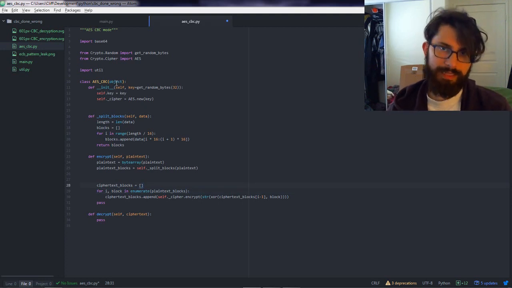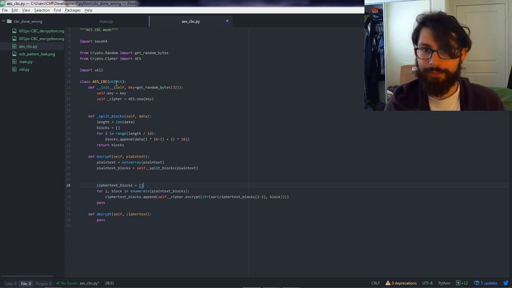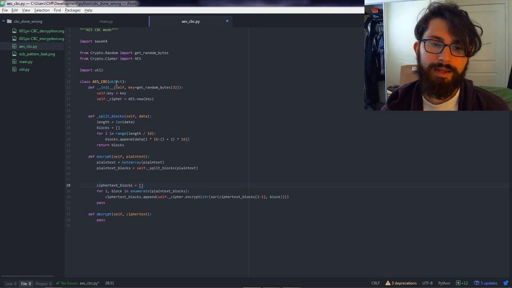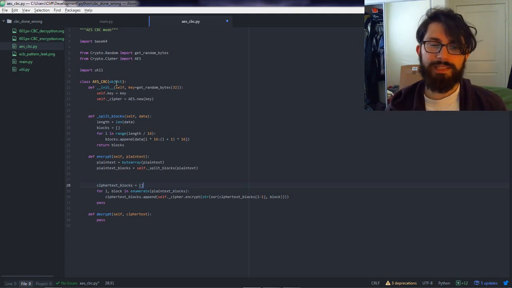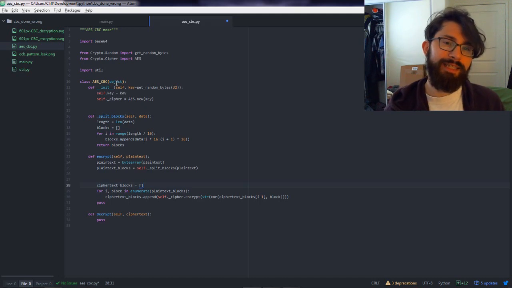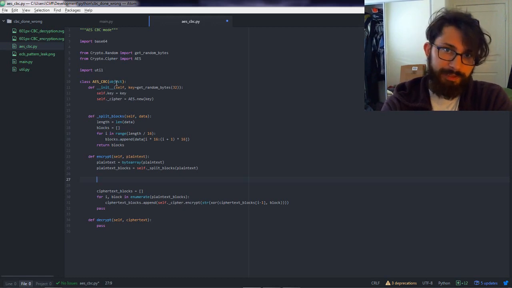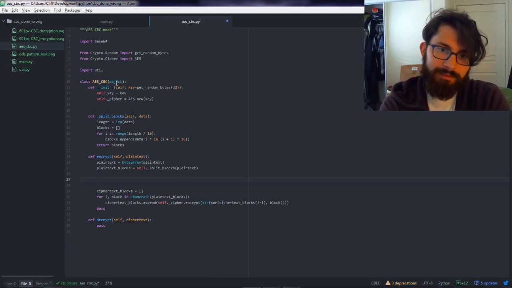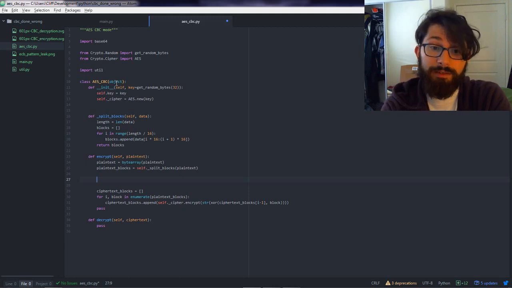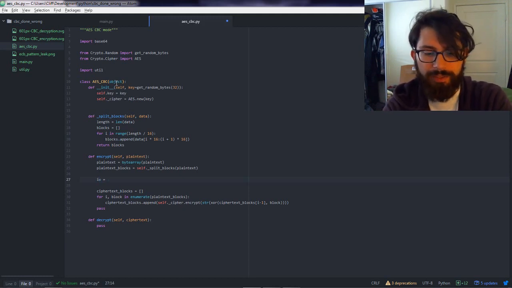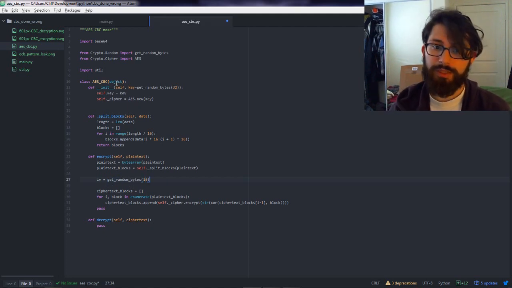However, remember there was that thing that I said not to worry about. It was called the initialization vector. The reason this comes in is what happens when we have our first plaintext block? We don't have any previous ciphertext to XOR with it. So this is where the initialization vector comes in. This will fill the gap where we don't have a previous ciphertext to XOR with our plaintext. And a good IV should just be random-ish data, and the getRandomBytes function will be good enough. So IV for initialization vector is getRandomBytes, and since AES expects 16 bytes, we'll do 16 bytes of random data.